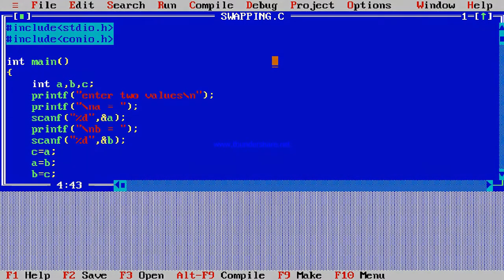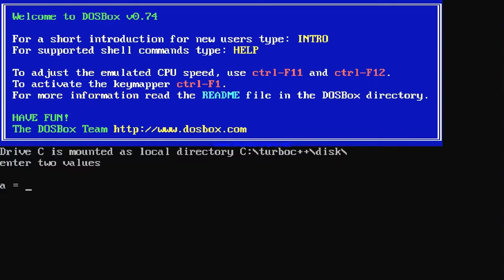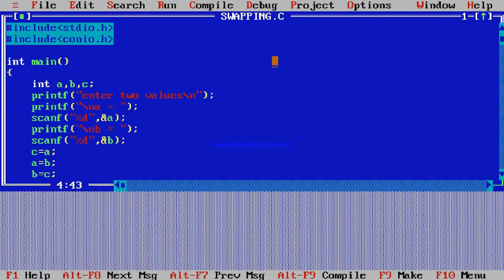So I run this program. After running this program, I am giving the input for swapping. For A I gave 2, input is 2, and for B I gave 3. In swapping, B value should come to A, and A value should come to B. Based on the A, B values as inputs, we need to check whether the output is working or not. This is what we need to check in this control structure coverage.